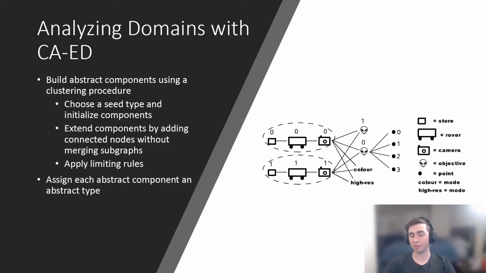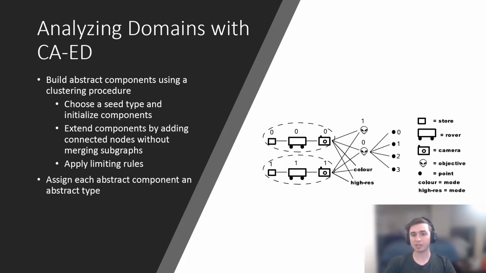Then we apply limiting rules, which are specific to the planning process and help generate useful macro actions. One example of a limiting rule is limiting the number of low-level types within a component. For macro fast forward, the number of types is restricted from 2 to 4, with a goal of limiting the size and scope of macro operators.